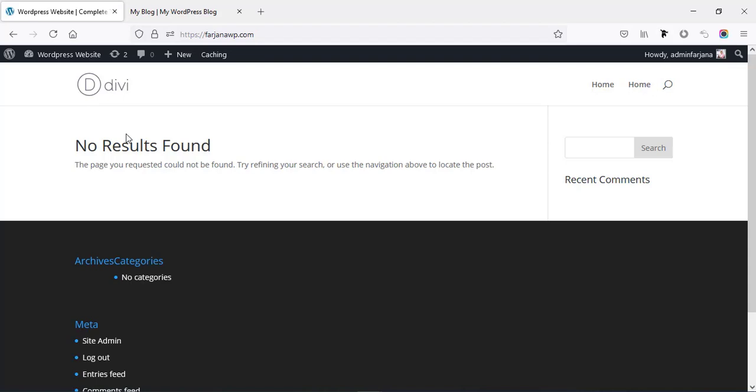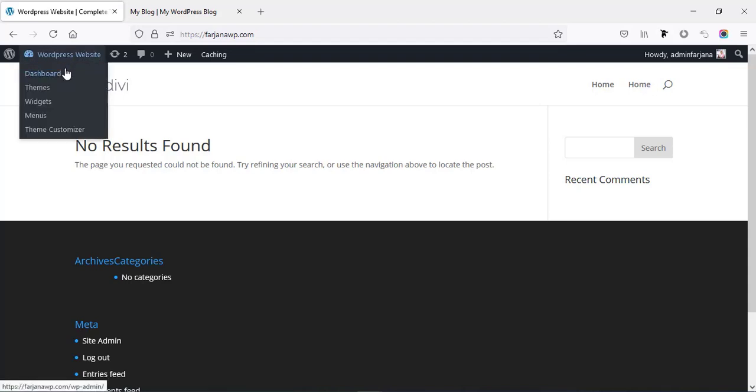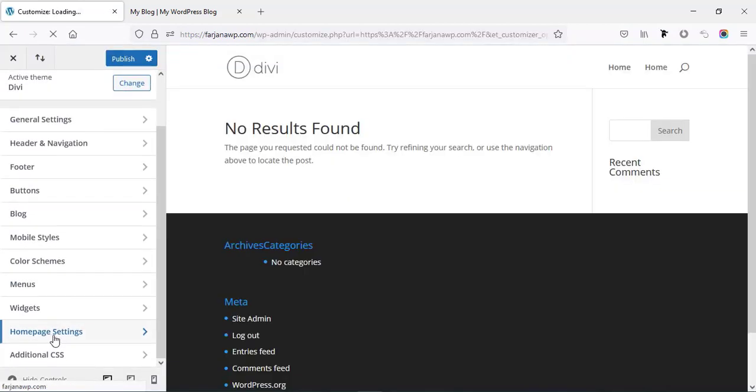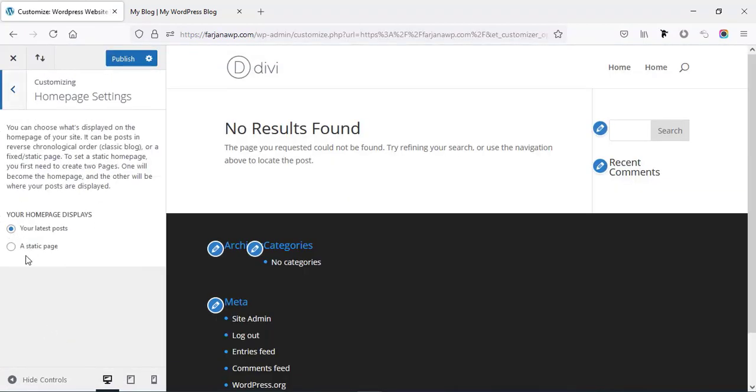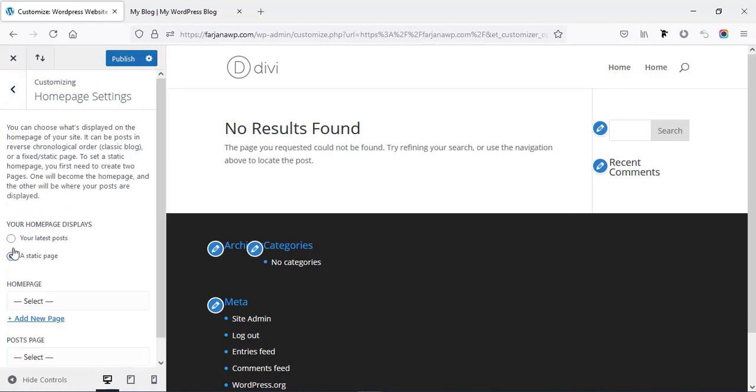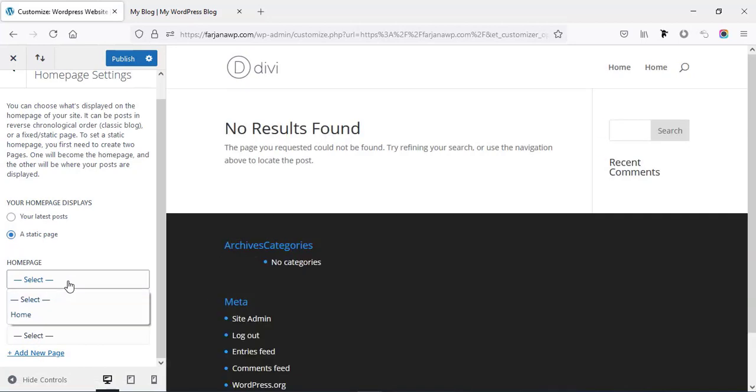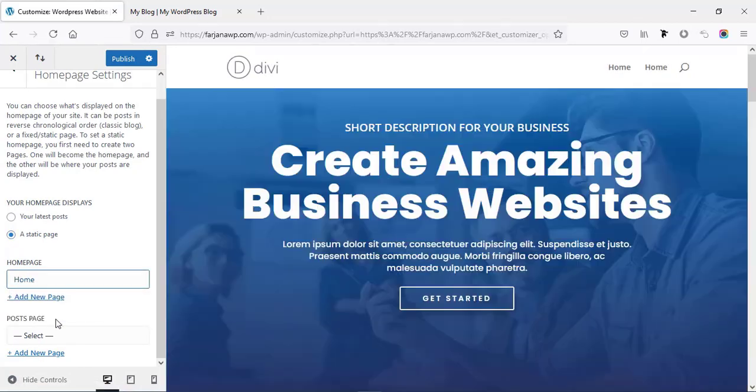So we want to make the home page our default page. So for that I'm going to the theme customizer and going to home page settings. So from here, for your home page display, I'm selecting a static page, and for home page I'm selecting the home page. So this page is now working as our default page, and now save changes.